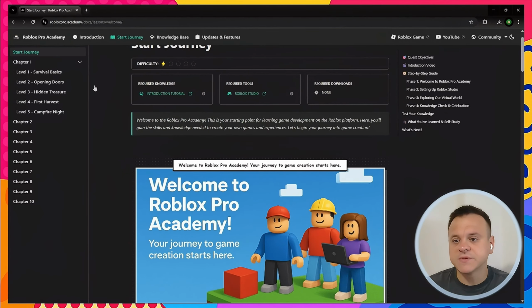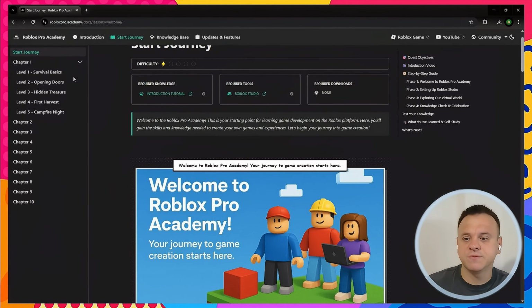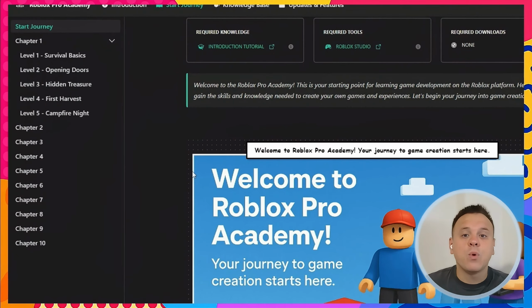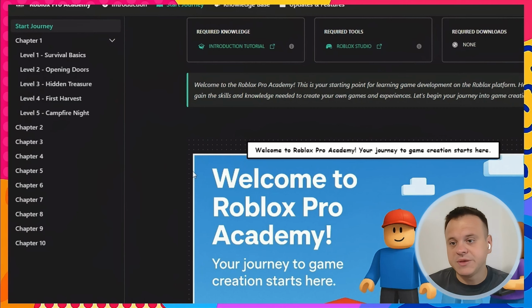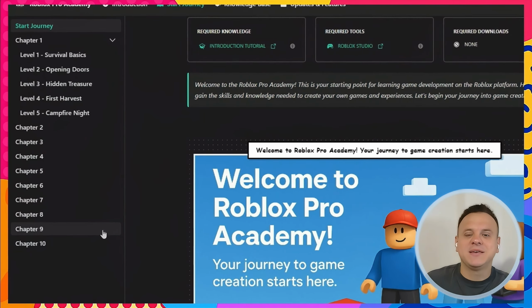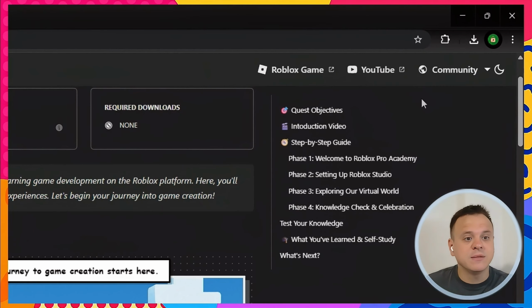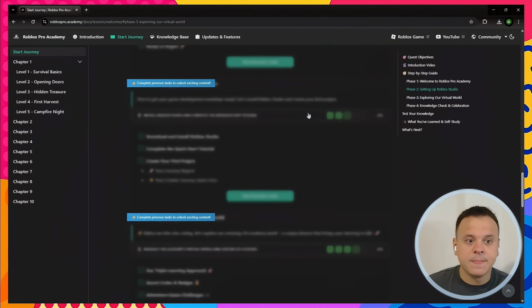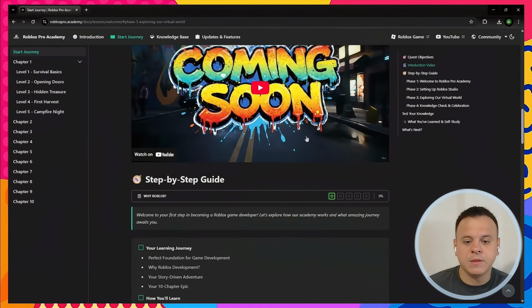Moving forward, on the left side of each lesson, we will have a list of lessons, which you can go through one by one. And we have one big story where you start from the beginning, like building a shelter, and you will end up in an amazing kingdom. On the right hand, we have a control where you can navigate between phases, but as you can see, some of the phases are hidden, so they will be open once you complete the previous one.